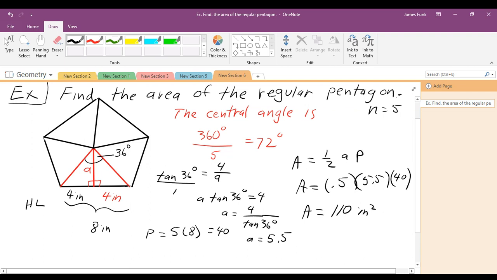Let's wrap this up. First thing we talked about was area and circumference of a circle. Area is pi r squared. Just memorize the formula. Circumference is pi times diameter, or 2 pi times the radius. That's what you need to know about a circle. What you need to know about a regular polygon mainly is its area formula, which is 1/2 times apothem times perimeter. Okay, so you're going to need some practice on this.